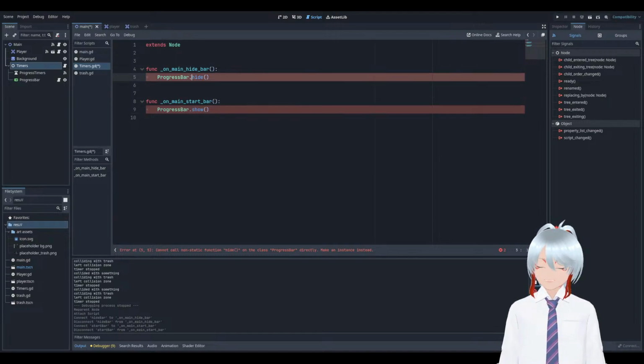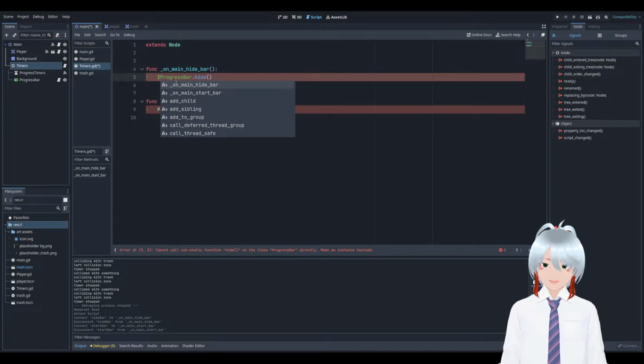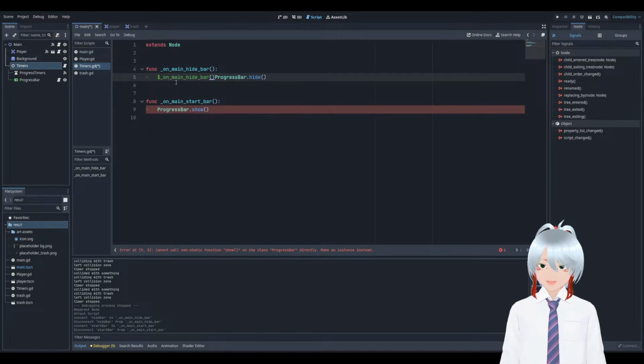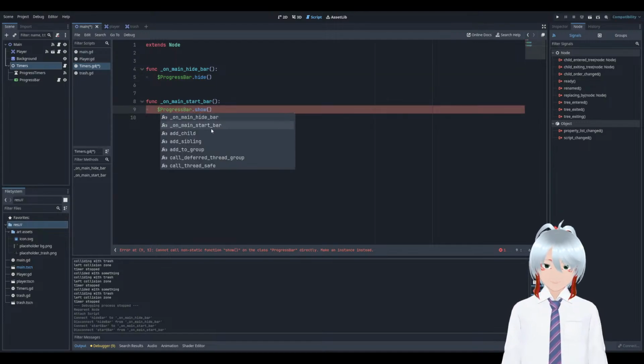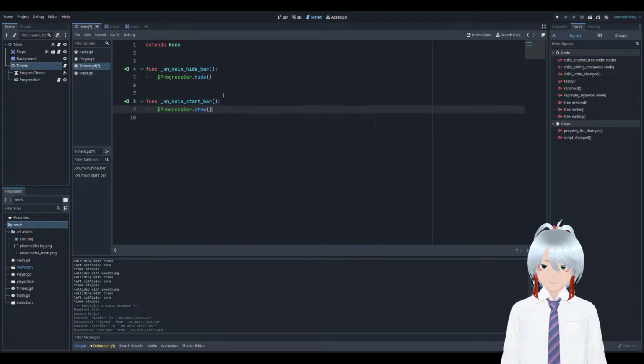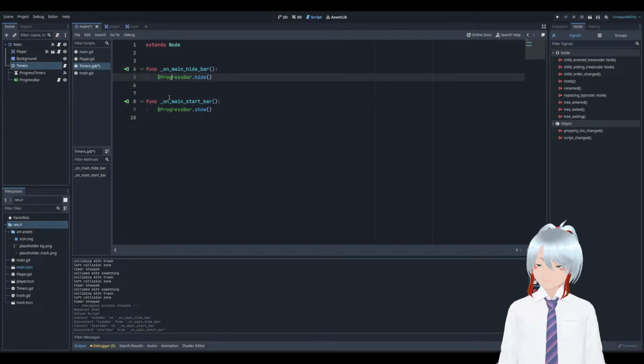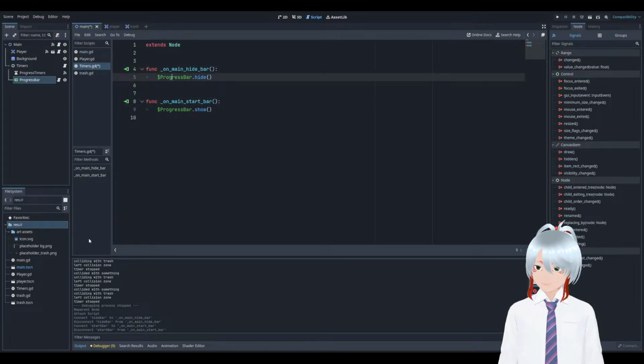Make an instance instead. What? Does this work? Okay, this works. Right. So I'll just run a quick test.